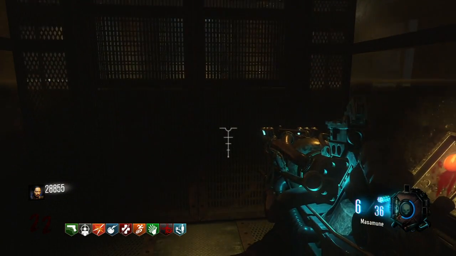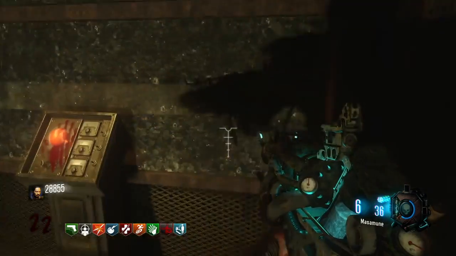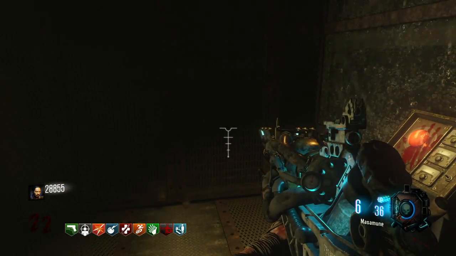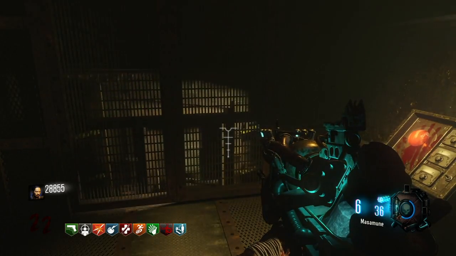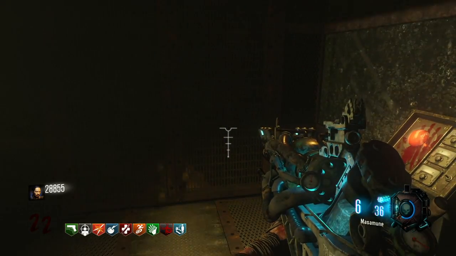Now, I was an idiot here, and I went ahead and headed down into the boss fight without getting the gas mask. You have to have the gas mask here if you are going to survive. So that's why I said it's a prerequisite to this Easter egg. You have to have the gas mask or you will not be able to survive down here.